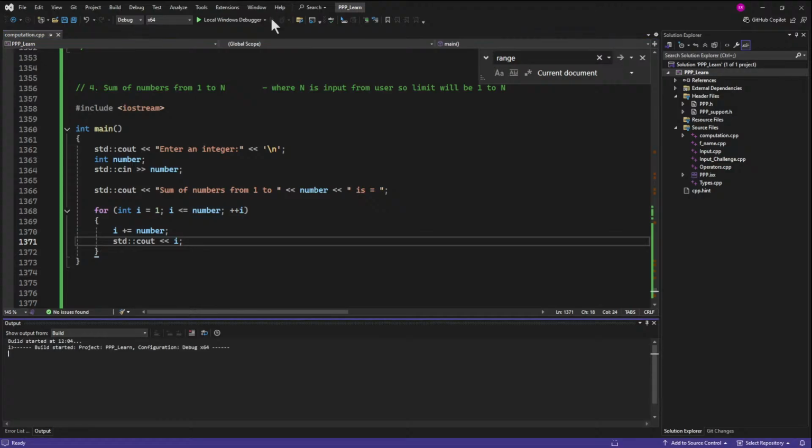Let's just test this out if this work or not. I don't know if this gonna work or not. Integer, let's suppose I put 10. So sum of number from 1 to 10 is 11. So this is an error obviously, because we first need to sum to loop and set this 1 to 10. Okay, but I need 1 plus the original value should be there always.